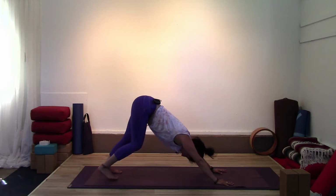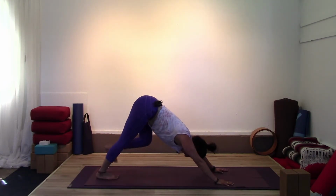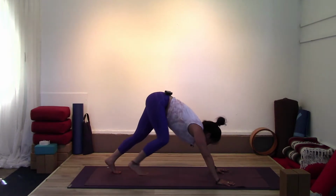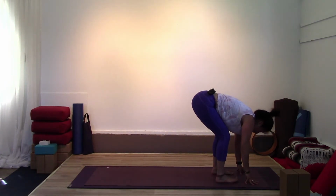Good. Inhale, lift your right leg up behind you. Actually, set your right leg back down. Let's start from the top of the mat. Look forward and walk or hop the feet all the way to the top of the mat. Hip distance once you're there.